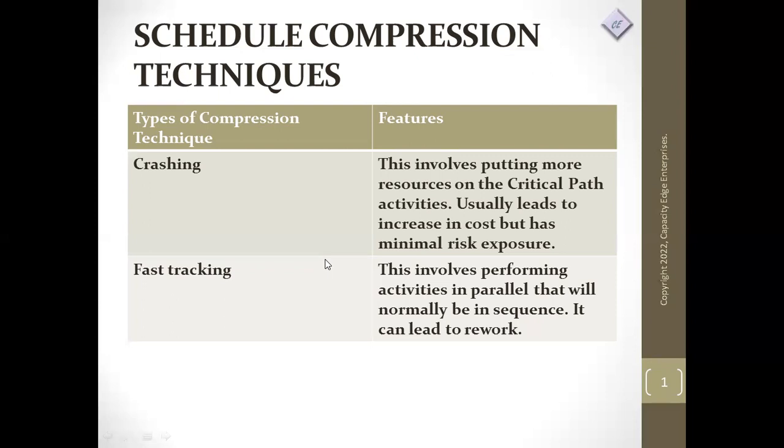In fast tracking, certain activities that were supposed to be done sequentially according to our original schedule will now be done simultaneously. They'll be done at the same time. So we believe that this gives us the opportunity to save time, which enables our project to be completed on time. So for example, if we're looking at developing probably HR software for an organization, you could have two tasks.